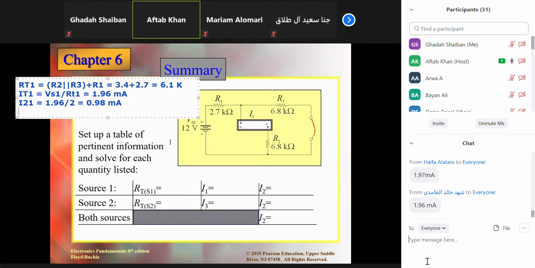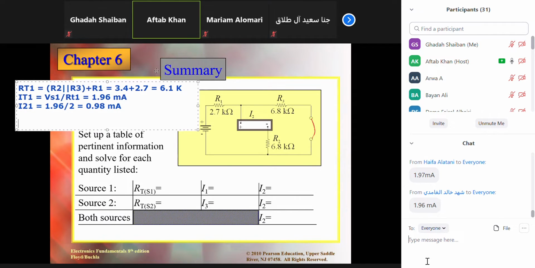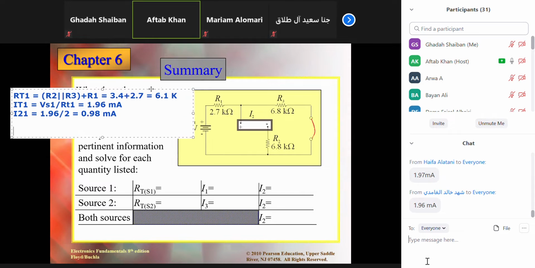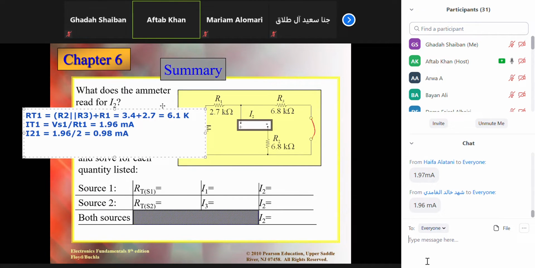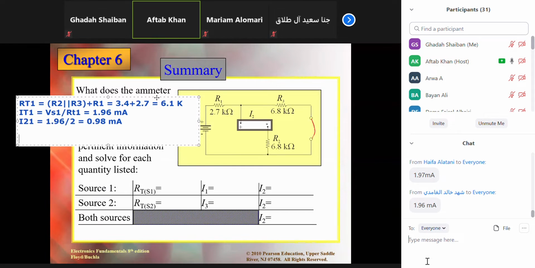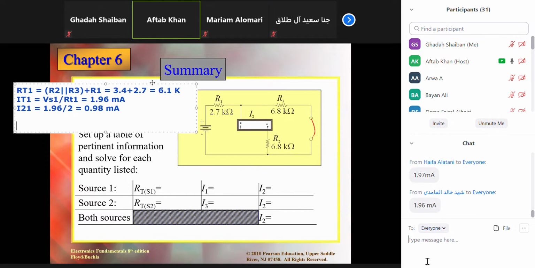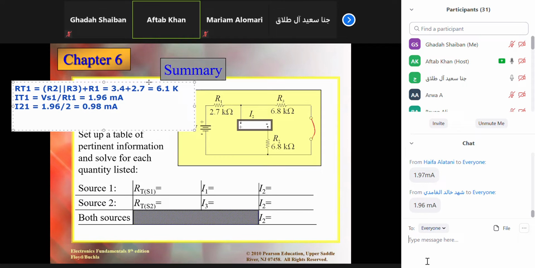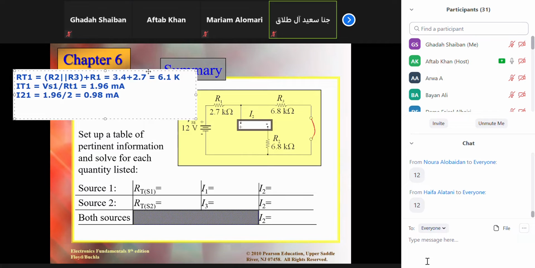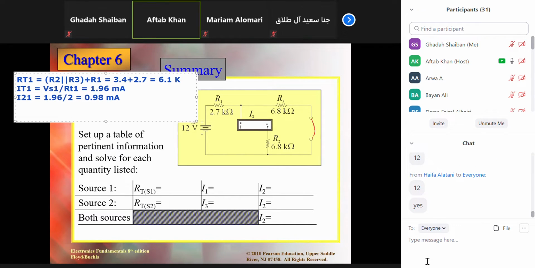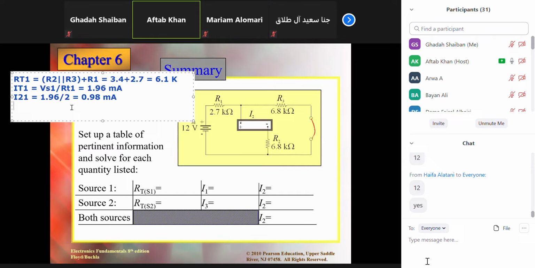Now we need to consider another source. So what is the value of another source? Just a minute. If I click somewhere, it will go. Can you check what is the value of another source so that I can continue calculations here? Do you know? Anyone have slides? Well, another one is also 12. Okay. All right. If it is solved, no problem. So another one is 12.